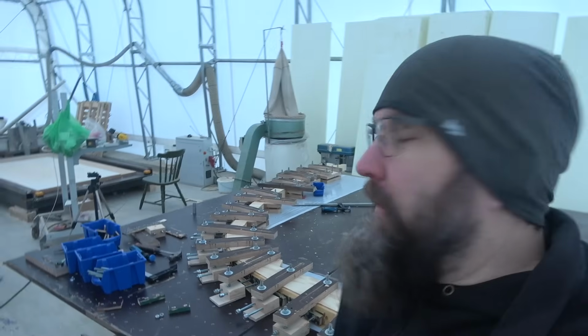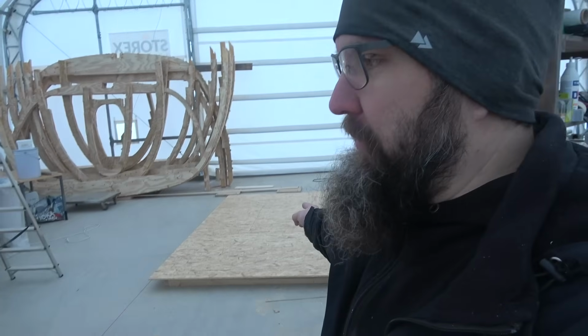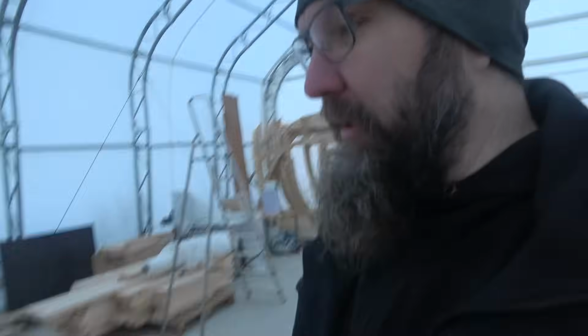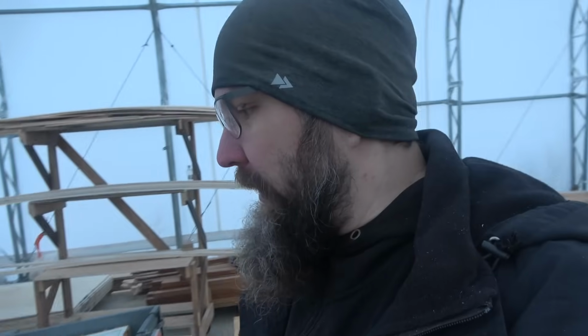Actually, I have one massive project that I should finish this week. So this was kind of a nice addition to that. But the next couple of things that are under work is this one, which is my insulated office box, so I can actually work in here. My workstation is over there. It hasn't been used in a couple of months because it has been too cold. All this material is for that office, and over there, that pile of plywood is for the pieces for the boat. I'm probably gonna grab some materials this week for the foundation for the boat. That feels good. We'll be back within this video in a couple of days.